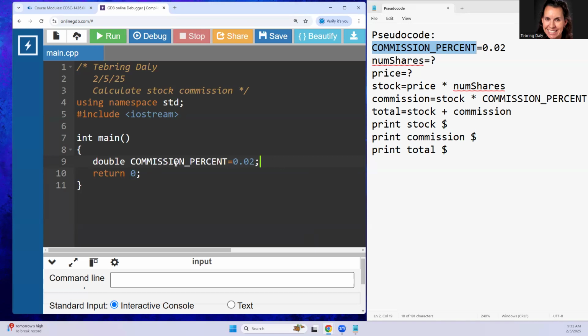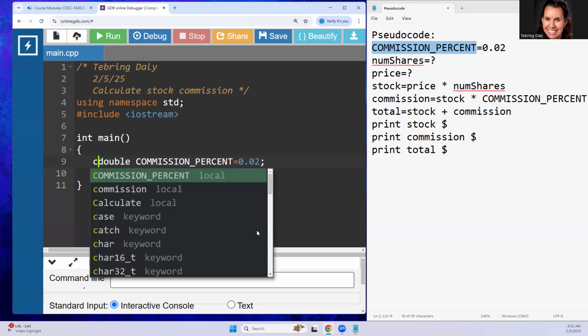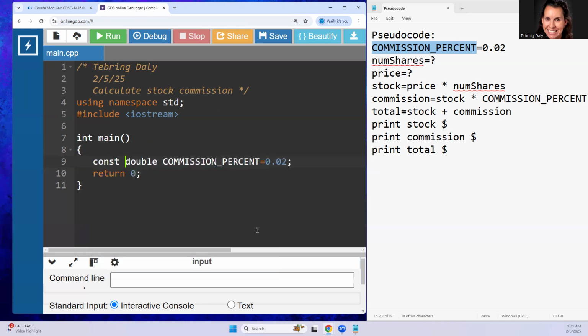So we declared that we have this variable called commission percent. Just doing it in capital letters doesn't actually make it a constant though. So I wanted to talk about this. I declared that it's a double. I did put it in capital letters, which typically represents a constant, but I didn't tell it was a constant. And then I initialized it with 0.02. But I do need to tell C++ that it's a constant, because otherwise somebody could change the value of it later. So if a variable is a constant, you do want to put it in capital letters, but that doesn't actually make it a constant.